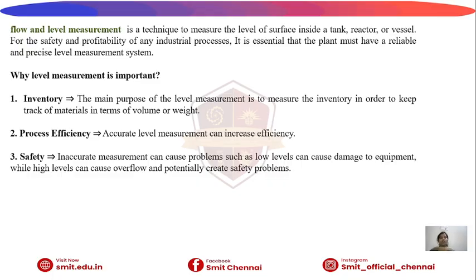Okay. So for the safety and profitability of any industrial process, it's essential that the plant must have a reliable and precise level measurement system. If my tank has 5 liters but it measures 4 liters, it's not a precise output. So I want a precise output. So for that we use good sensors.